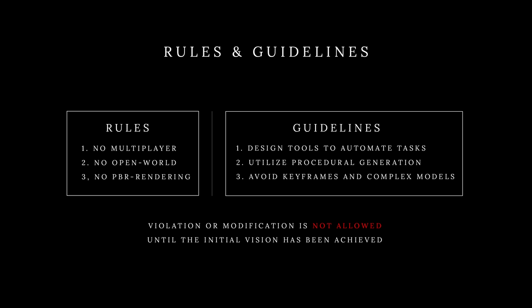There are multiple examples of how these rules and guidelines help the current production, but the main point is that these rules and guidelines save hundreds and hundreds of hours of development time. And even though sometimes it would be compelling to break some of these rules, it's important to maintain discipline and say no to those temptations.